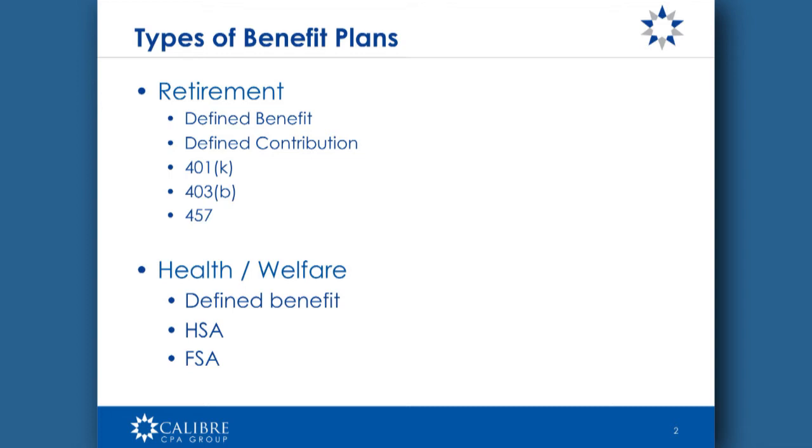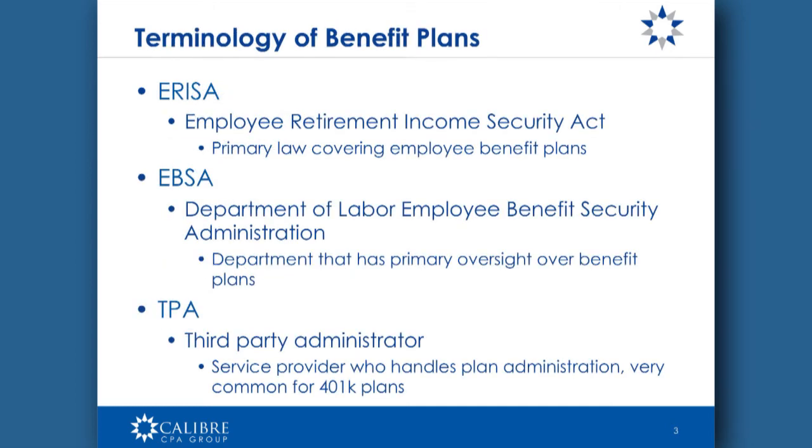These are all various types of benefit plans. Today we're going to focus primarily on the retirement plan side of things, since those are the most common, what people have most frequently out there. So just to make sure we have a baseline and everyone understands what we're talking about, what's some terminology related to benefit plans you're going to hear throughout this presentation and in general?